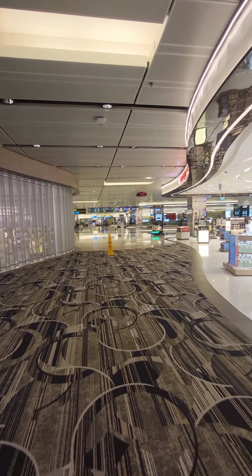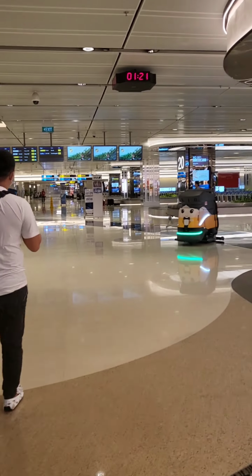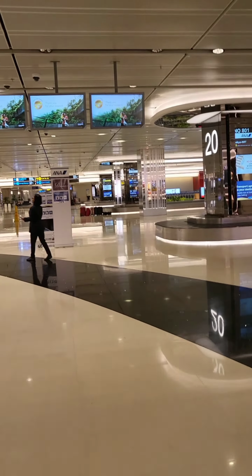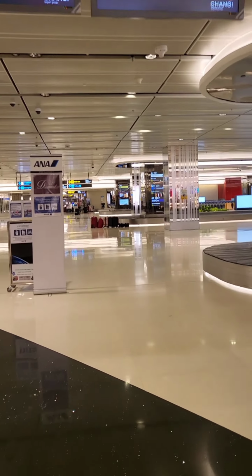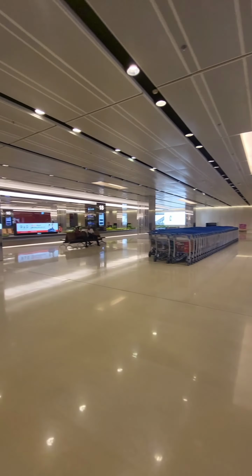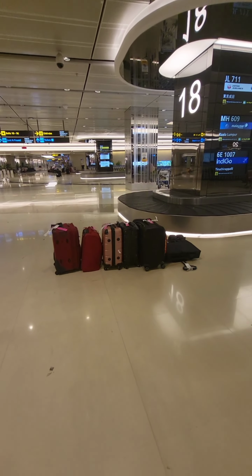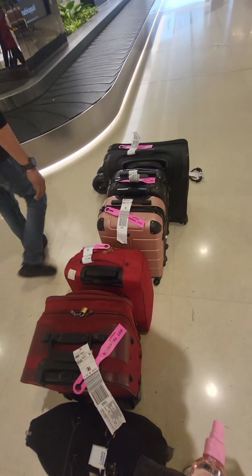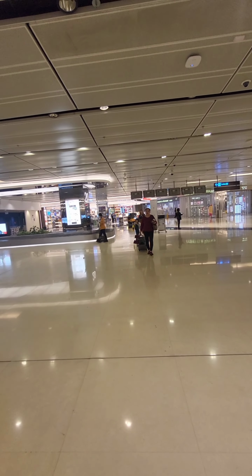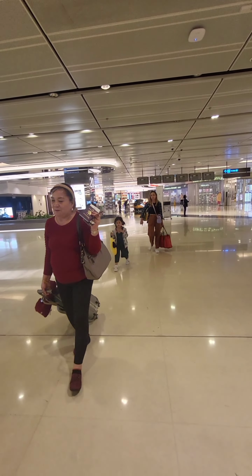Now, you don't have to worry because there's space or an area for you to sleep in the Jewel Changi airport, outside of this area that you will arrive at. There's a specific area with chairs or perhaps like a faux Bermuda that they will allow you to lie down on. I will show you some clips later on, or you can just simply rest on the chairs. If you are unlike us who are very thrifty and you only had a minimum 6 hours layover, you have to put at least 6 hours layover to allow enough delays in between for you not to be left by the ship. But we had 11 hours, so we have ample amount of time.